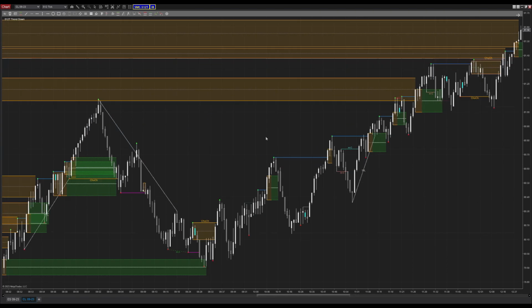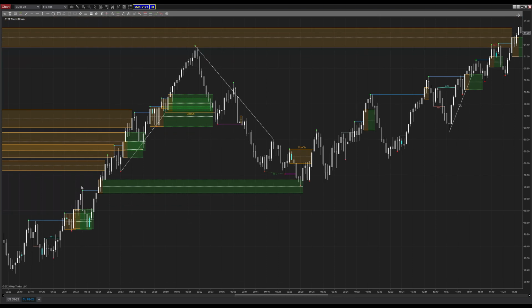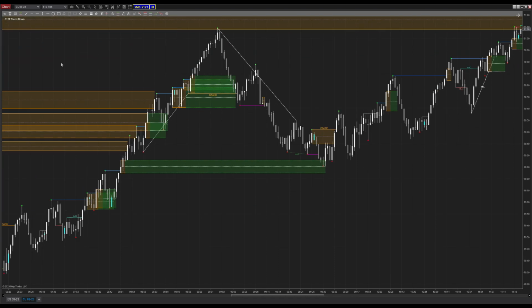Let's see if I've got another couple of good ones. Oh, this is a great one here. So here's a break of structure here. So thus after the break of structure, we have potential supply here. The market obviously carries on, and as we come all the way back down to it, this prior supply zone now flips to a breaker block or a demand zone here.